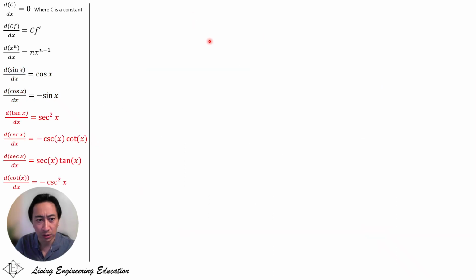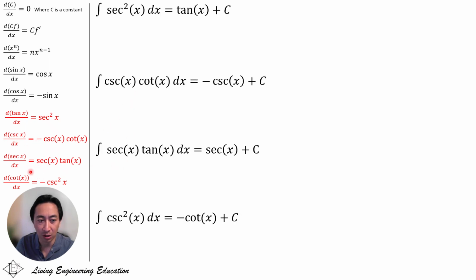So we can literally do the same thing that we did for both sine and cosine for these here. So I have derivative of tan gives me secant squared, so integral of secant squared gives me tan. Derivative of cosecant gives me negative cosecant cotan, so integral of cosecant cotan gives me negative cosecant, and so forth, right? And then integral of secant tan gives me secant, integral of cosecant squared will give me negative cotan. Right? And so we have the plus c in each of these because these are indefinite integrals.